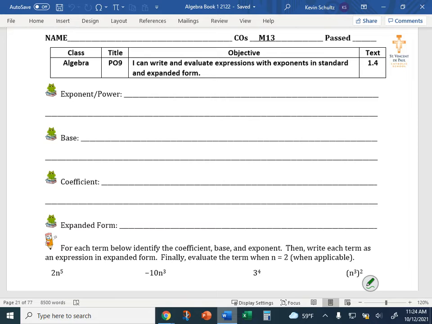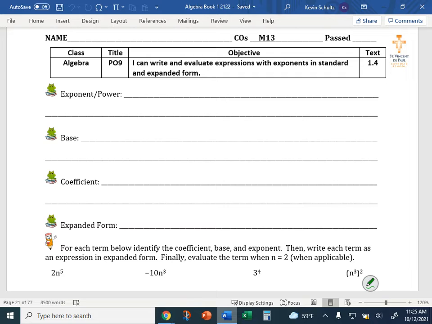So we start off Unit 2 with a power objective, and you only have two POs in the unit, the very first one, which is kind of the intro to it, and the very last one, which is the summary of it. Everything in the middle kind of builds from this or builds up to that. So it's about exponents and powers. What is an exponent and power?